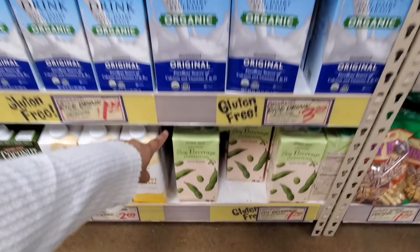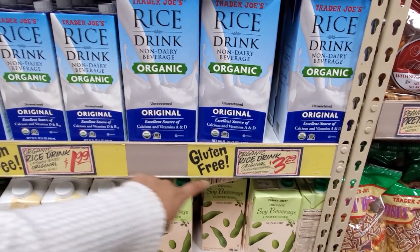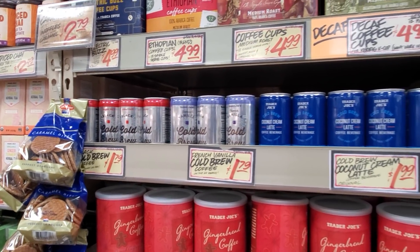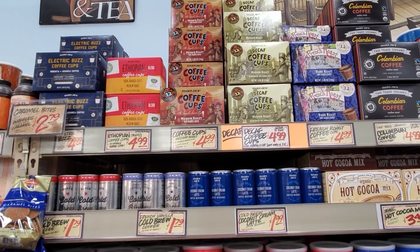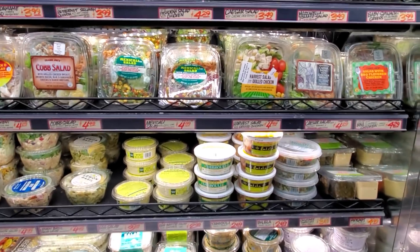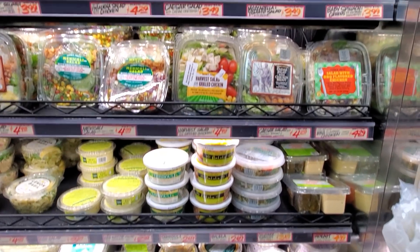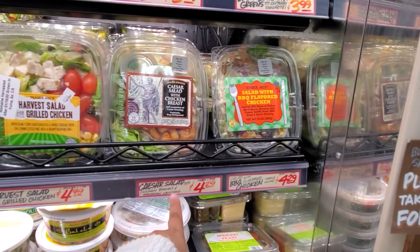You can find it unsweetened for $1.80, unsweetened vanilla, and coconut unsweetened for $2. Soy non-dairy is $1.80, rice milk $3.29, and the smaller one is $2. French vanilla cold brew is only $1.79, and of course the cake cups are about $5. French roast decaf too. If you come in during lunch break and want a salad, Trader Joe's will give you a fork — most grocery stores don't do that. They have buffalo chicken salad for $2.99 and Caesar for $2.99.